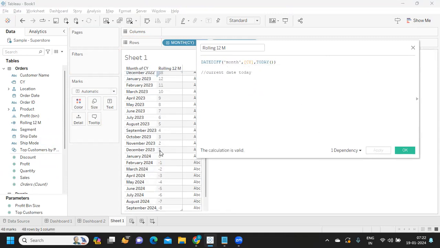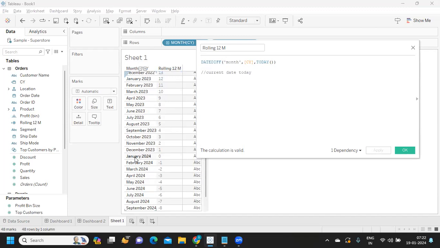Okay, now I need last 12 months. So 0 is our first month technically, or this is our current month. So 1, 2, 3, 4, 5, 6, 7, 8, 9, 10, 11, 12. So till here we need, right? So that will be our rolling 12.